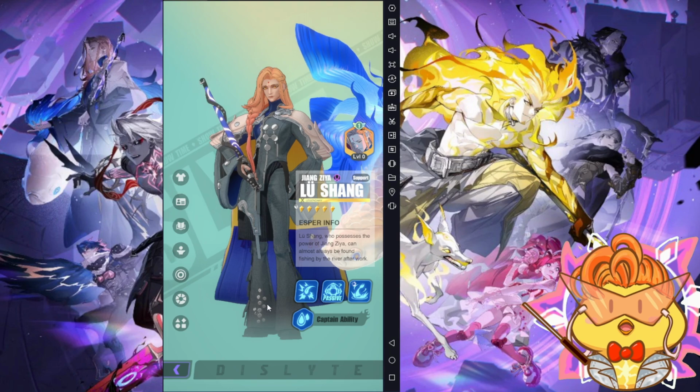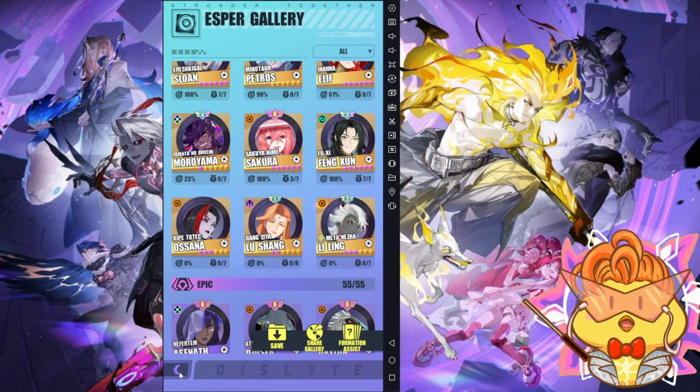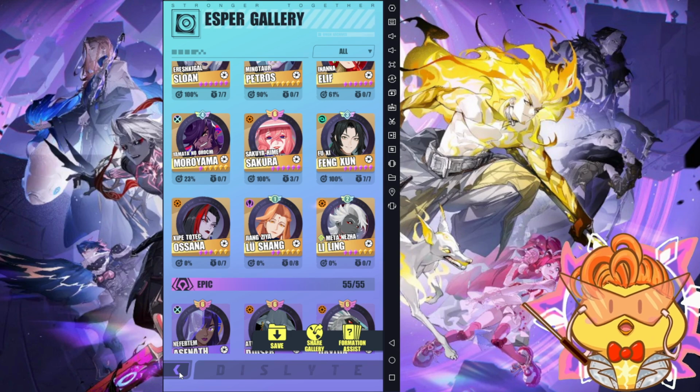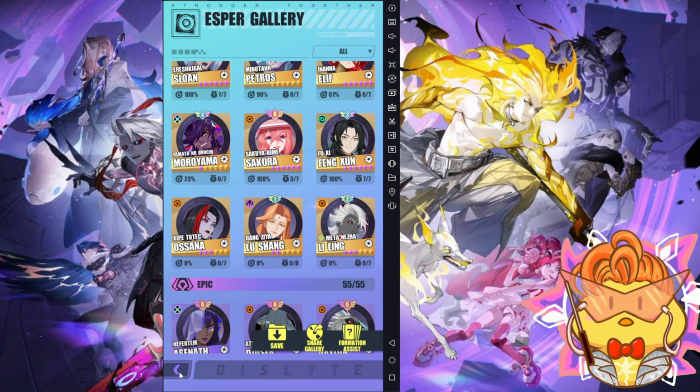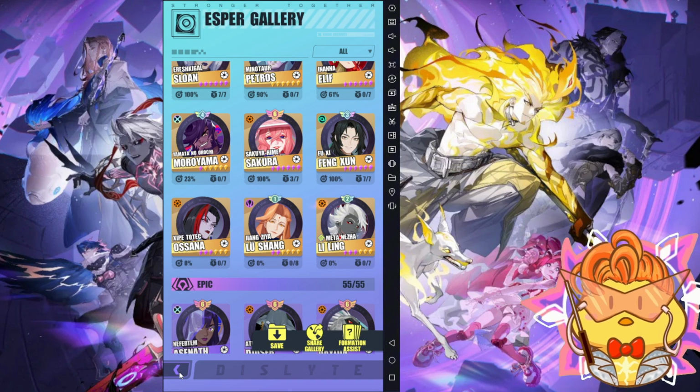Lushang doesn't need high reso, and R0 is definitely doing perfectly fine. It will help you in your early game to mid game content, and even until end game he is one of the meta as well. So definitely worth the reso when you obtain him.